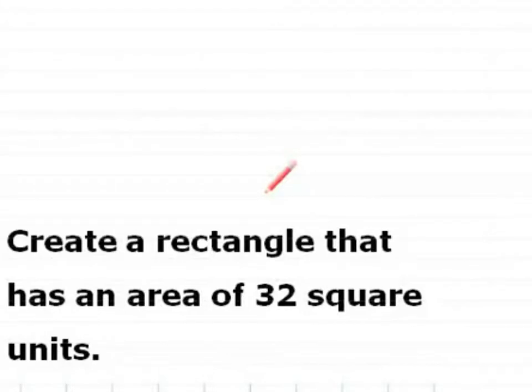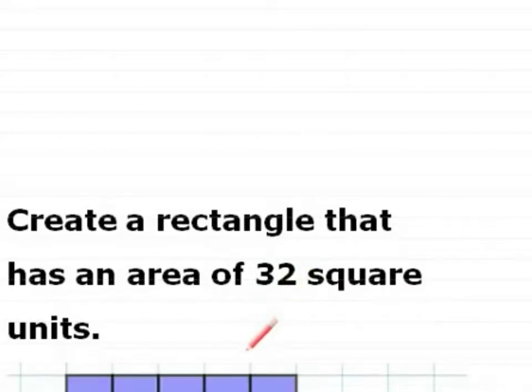There are different ways to create a rectangle that has an area of 32 square units. Some of the things that I could use are a ruler, centimeter squares, an array, or graph paper. Today I will use an array. I know I need to use 32 squares, so I will start by shading an area and seeing how many squares I have used.